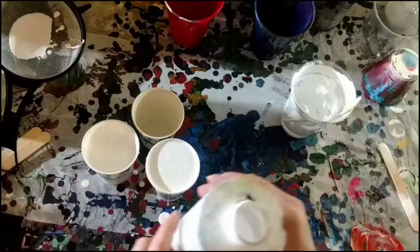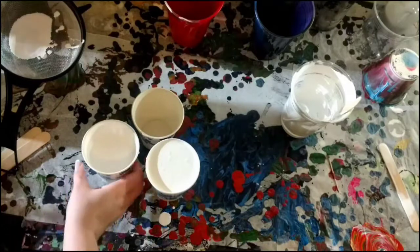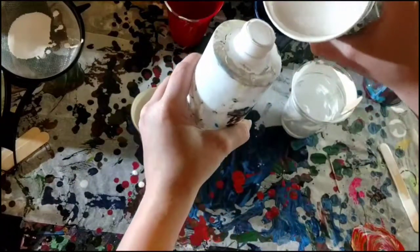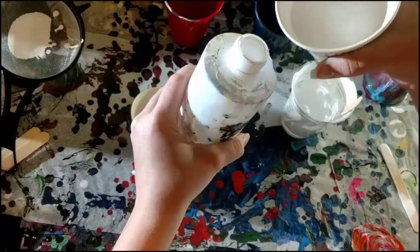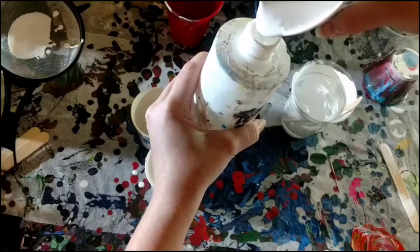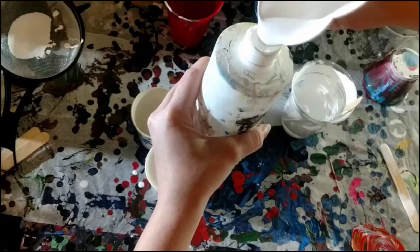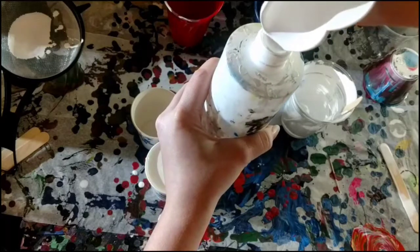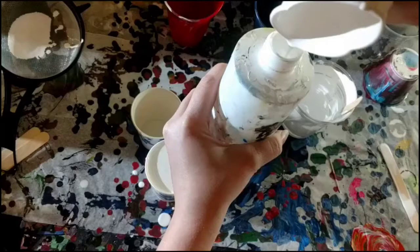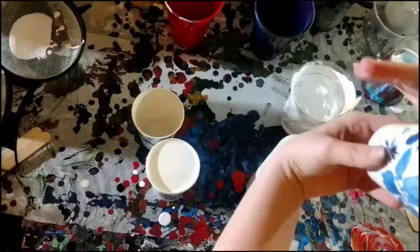You do want to rinse your strainer after each color, otherwise the color will mix in with your next color. And then next we're just pouring this in here. Nothing special when it comes to this one. It may look chunky; either my strainer isn't doing its job or those are actually just air bubbles. And we still will always get a few chunks in the painting that we'll have to pick out or ignore.